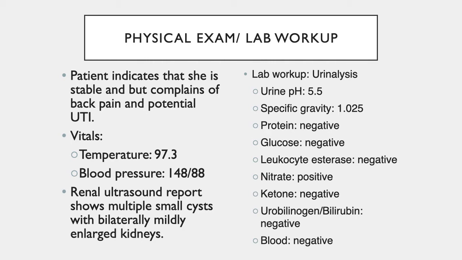With the exclusion of nitrates, Mrs. WT tests negative for a number of substances that would typically be considered abnormal constituents within the urine. These are things such as protein, glucose, white blood cells, ketones, urobilinogen, bilirubin, and blood, all of which Mrs. WT tests negative for. However, Mrs. WT does test positive for nitrates, which is often an indication of UTI or urinary tract infection, and it does confirm her original complaint. The urinalysis otherwise provides good evidence that her kidneys are functioning properly.